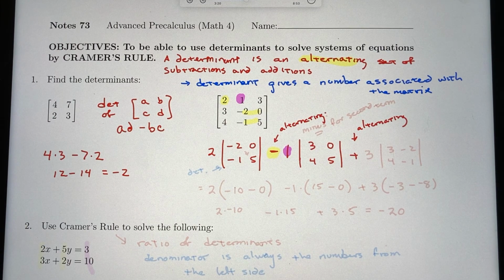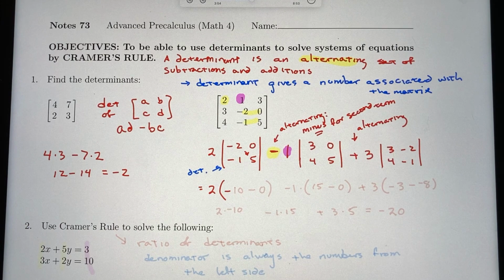If the middle number is a negative number, you're subtracting a negative number. The middle number on the top row. Okay, and if you cross off 3's row and column, you have 3, -2, 4, -1. Now I'll do determinants, which we just learned how to do, diagonals minus anti-diagonals.